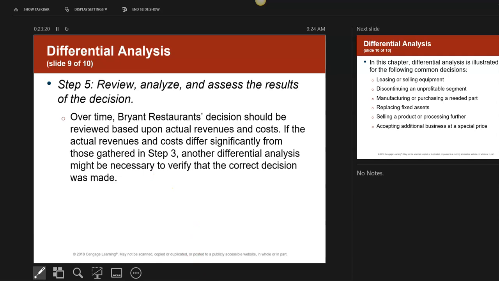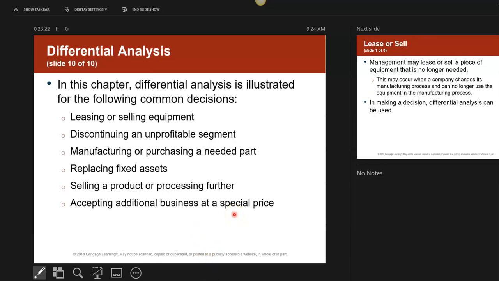So we have 6 different scenarios that we're going to look at for a differential analysis, and they're going to be listed in this order. Lease or sell equipment: this is equipment I currently own. Do I want to lease it to someone or do I want to sell it to someone? Discontinuing an unprofitable segment. It's basically discontinuing a product line that's not profitable anymore. Manufacture or purchase: make or buy.